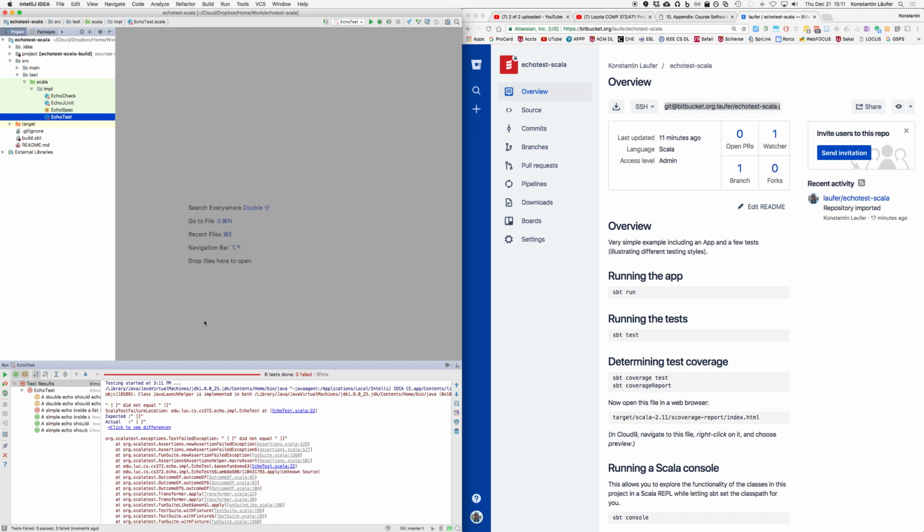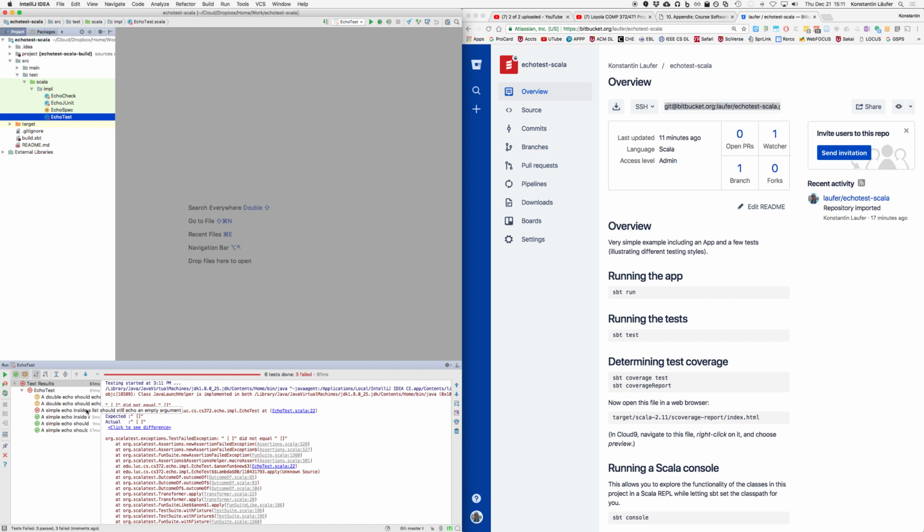So here, let's basically go through the same steps as we did for actually getting all the tests to pass, and then for committing and pushing the changes back to the Bitbucket repository.